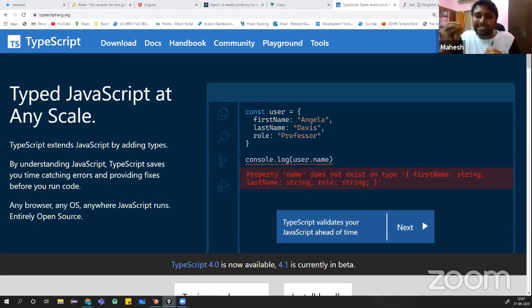It gives additional features to JavaScript only. Right now JavaScript is a dynamically typed language, meaning we can put whatever value in the variable. But in TypeScript, we have to mention whether it is an int, a string, or an array, so that we are going to put a string or number, whatever that is. Otherwise it will throw an error. It will show that it is wrongly typed, wrong syntax. It has a compiler. It will tell that it's wrongly compiled, so the syntax is not correct.